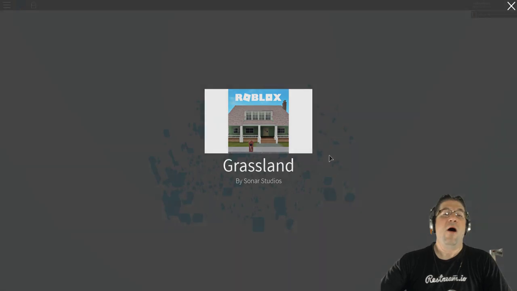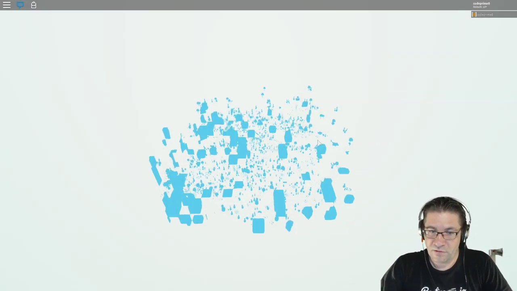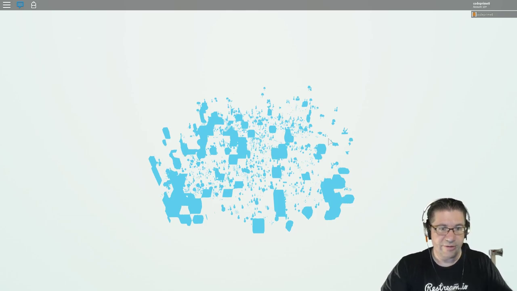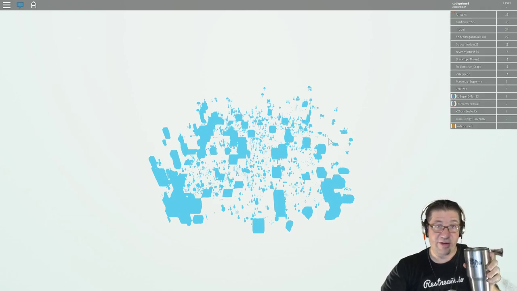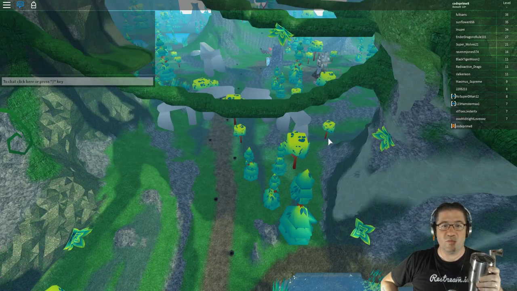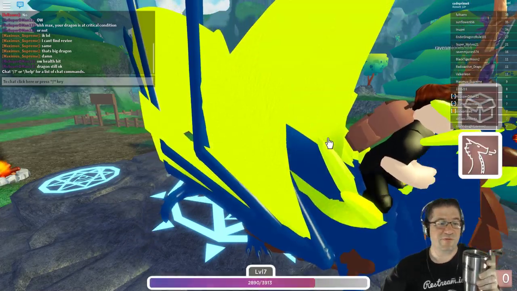There we go. Okay. So, here we are at the grasslands. It's loading. Coffee time, coffee break. Everybody got snacks? Good? Yeah? Okay. I don't know if it's breakfast, lunch, dinner, whatever time it is for you, enjoy your foods.